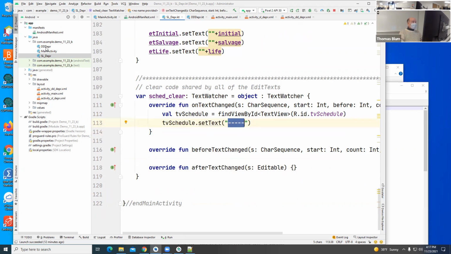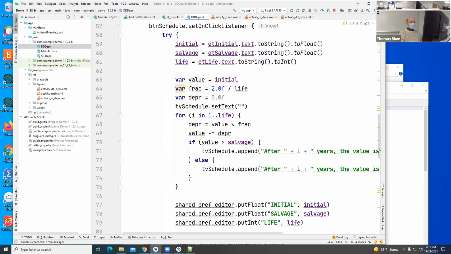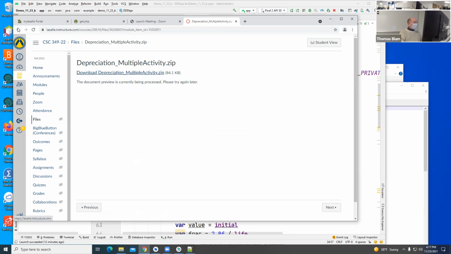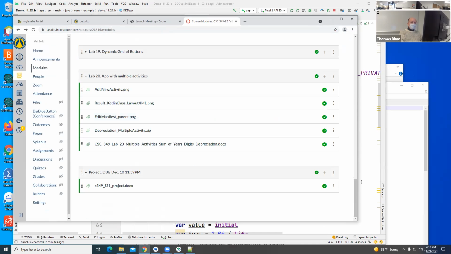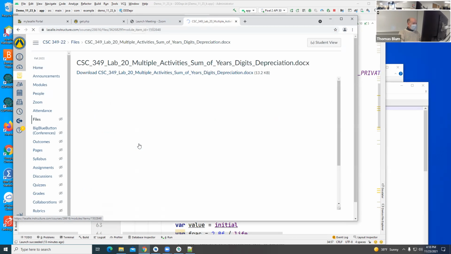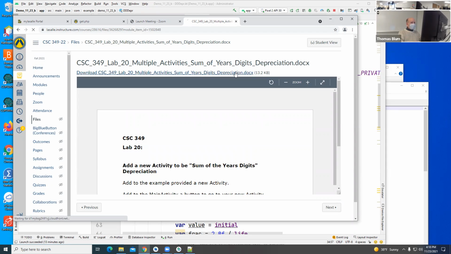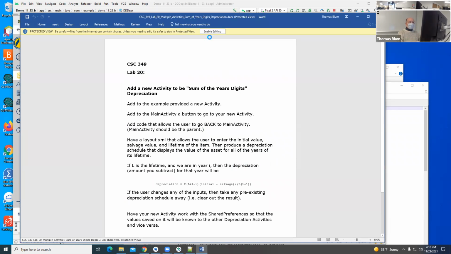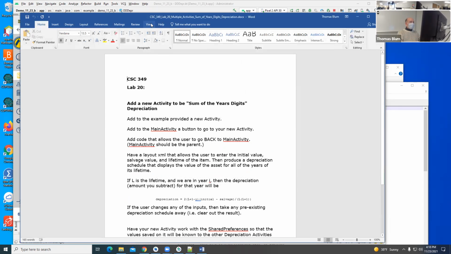Double declining is all the same, except that the calculation is a little bit different. Everything else was the same. It's basically a copy. Basically the same, except a slightly different calculation. Same as you did before with the sum of the digits calculation that you did for the bottom navigation. This is just an alternative to that bottom navigation. But I've also added the shared preference because that's good practice.